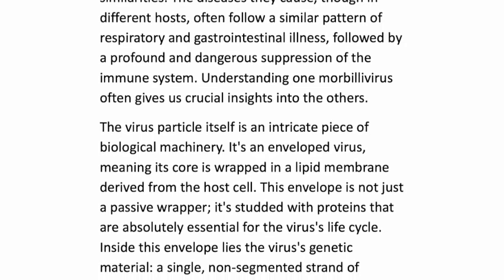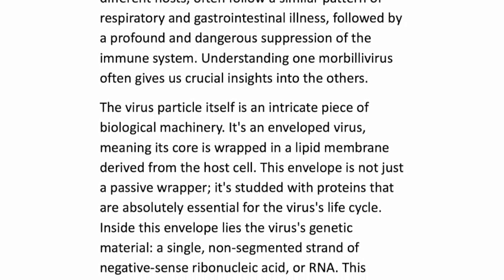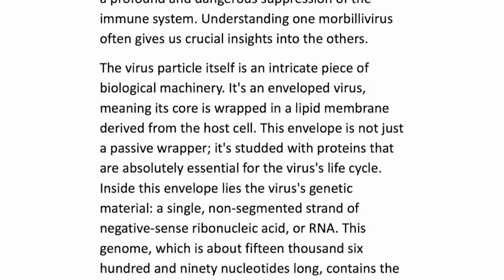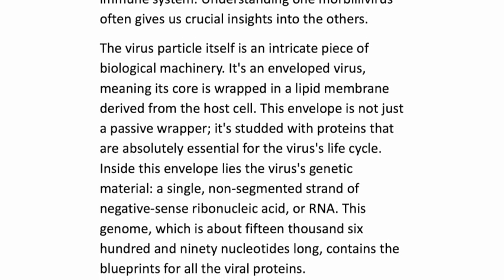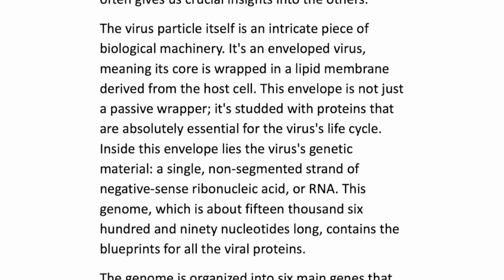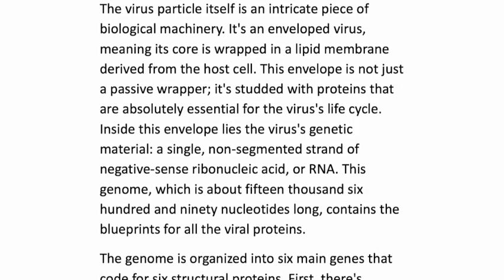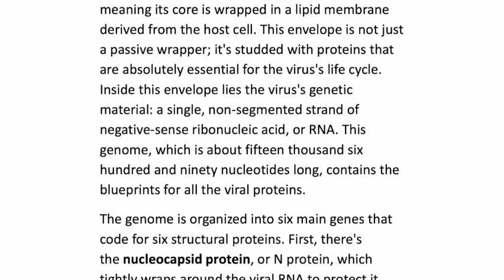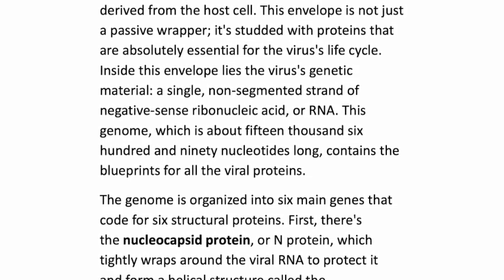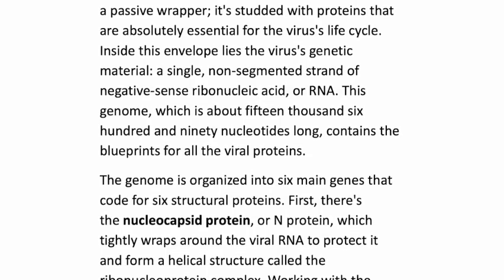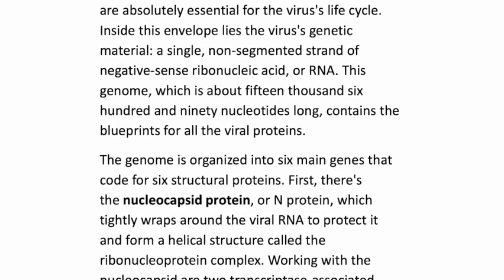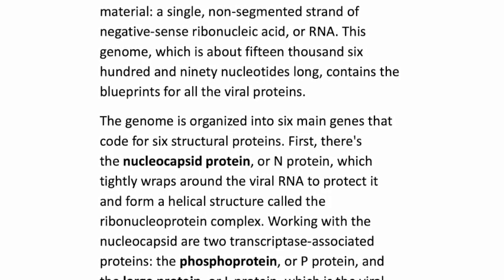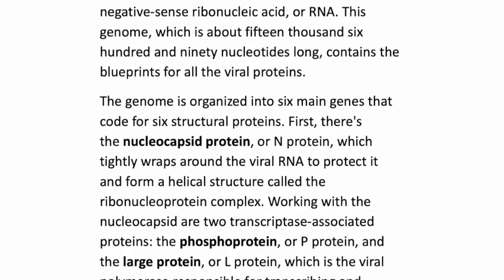The virus particle itself is an intricate piece of biological machinery. It's an enveloped virus, meaning its core is wrapped in a lipid membrane derived from the host cell. This envelope is not just a passive wrapper, it's studded with proteins that are absolutely essential for the virus's life cycle. Inside this envelope lies the virus's genetic material, a single, non-segmented strand of negative-sense ribonucleic acid, or RNA. This genome, which is about 15,690 nucleotides long, contains the blueprints for all the viral proteins. The genome is organized into 6 main genes that code for 6 structural proteins.